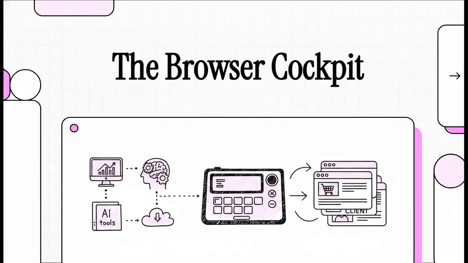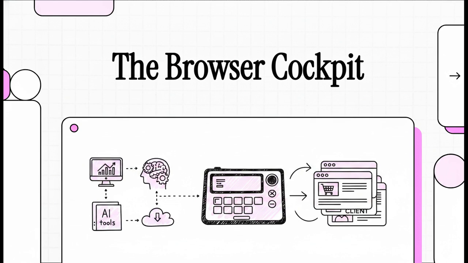Today, we're jumping straight into an incredibly practical explainer. If you spend your day constantly bouncing between ad managers, AI tools, client sites, and just an absolute sea of endless tabs, you definitely know the feeling of digital exhaustion. Well, today, we're deconstructing a brilliant physical solution to that exact problem. In our source material, it's called the Browser Cockpit.